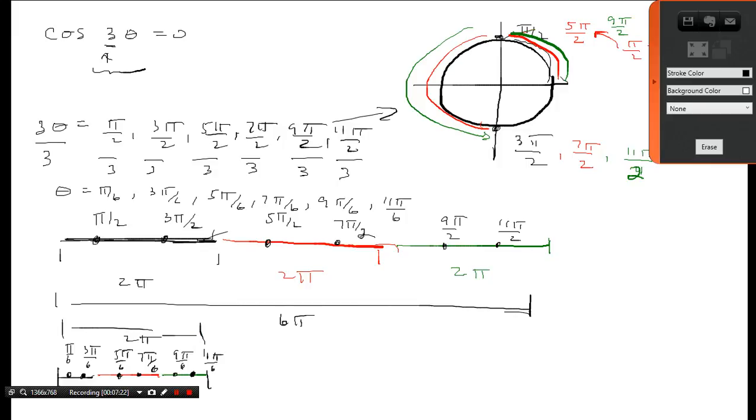So no matter what this number is, if they had a 4 there, I would go out 4 laps, and then when I divide by 4, it'll bring me back within 2 pi every single time. All right, so that's basically all there is to it. Think of it as a piece of elastic that's stretched, and what you're going to do is unstretch it. When you unstretch it, it brings it back in, and it tells you what's going on. Okay? So, absolutely great problem. Let's do one more.